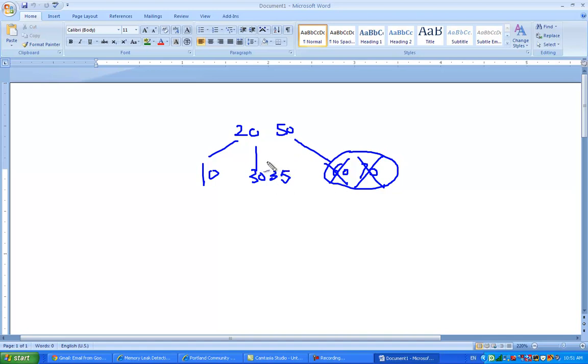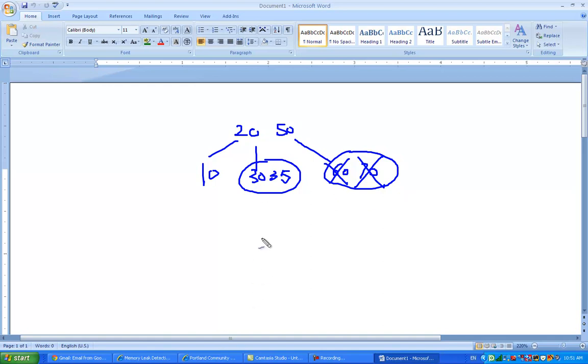My sibling here has two data, so that's good. I'm going to redistribute data between this sibling, the parent, and this node to be deleted. I can move 35 up and 50 down. So these three data, 30, 35, and 50, I'm going to redistribute among these three nodes.